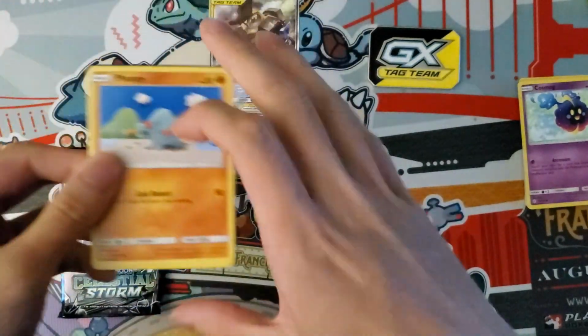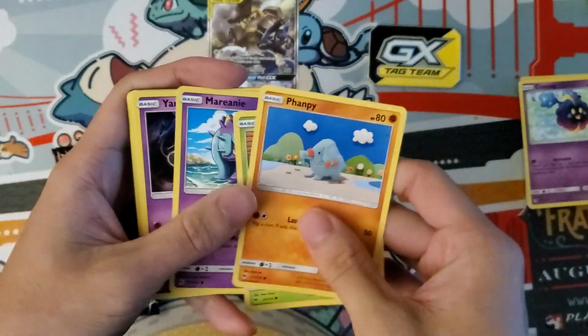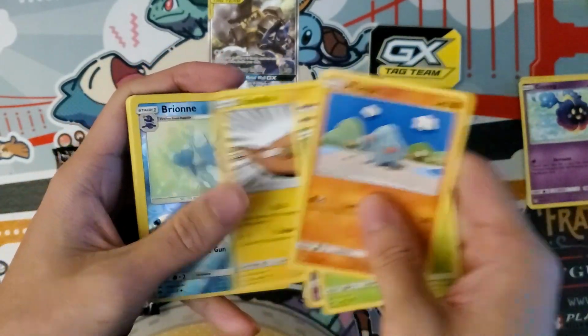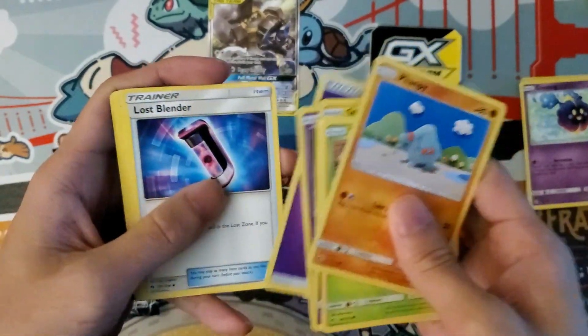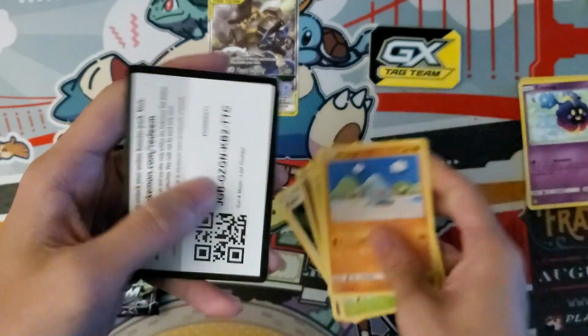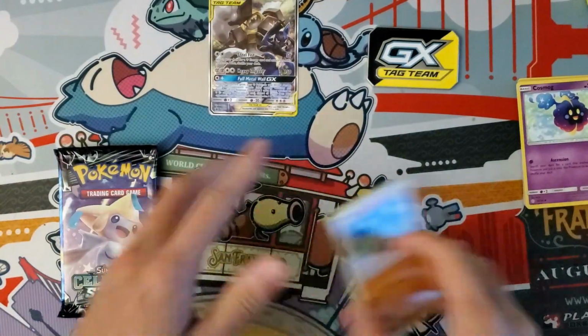Onto our rotated sets. For Lost Thunder, we have a Phanpy, Wurmple, Marini, Yamask, Stunfisk, a Reverse Hollow Seal, and for a rare, Hand Unknown. Fun fact, this card was a filthy win condition for control decks back in the day, stating that you win the game if you have a total of 35 cards in your hand.